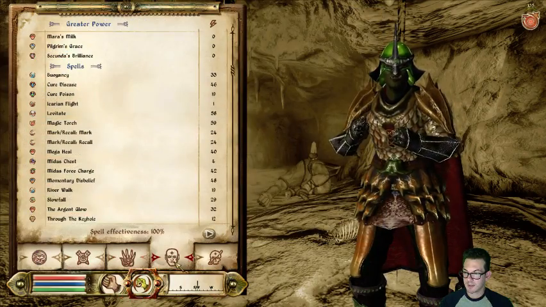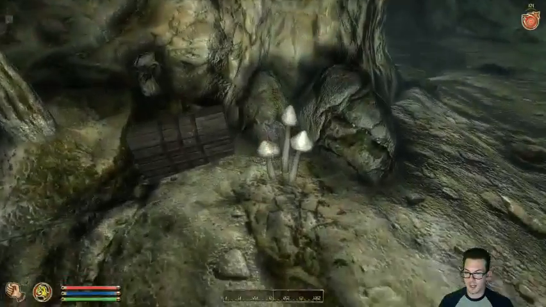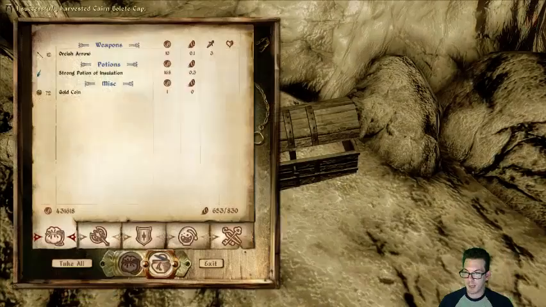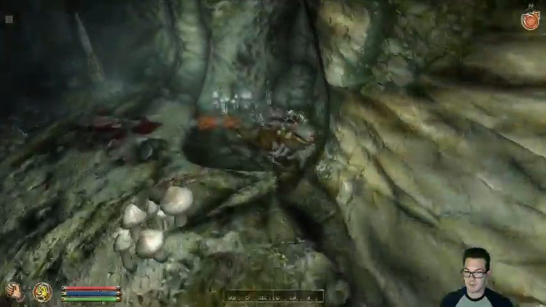Do I have that? No, I don't have armor appraisal. I'll have to do armor appraisal later, see if I can do that again. But yeah, I might switch to the Drake-fired stuff. Dead captive, skeletons.